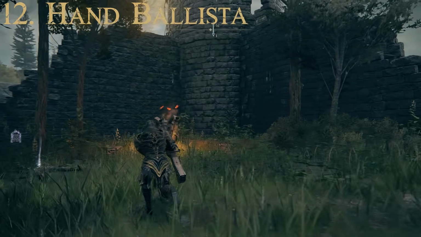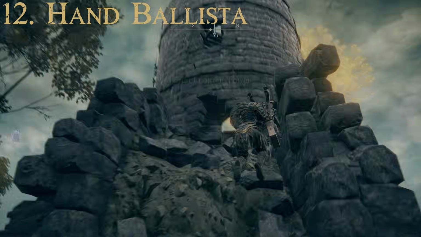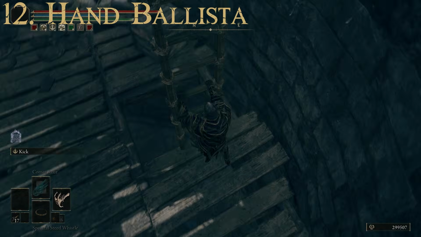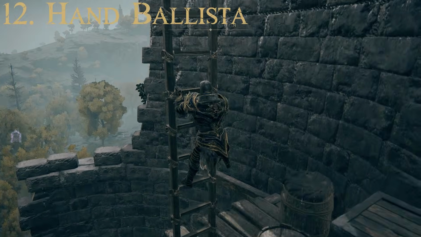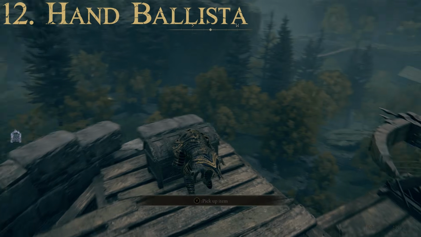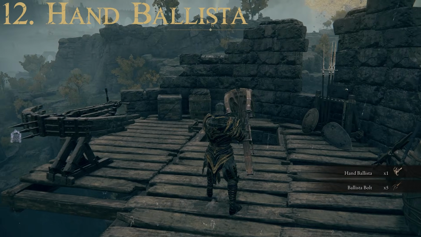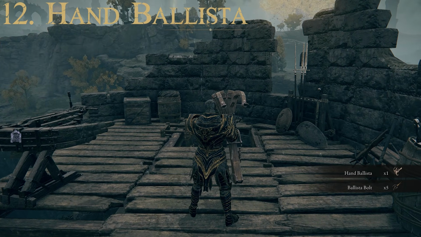Like I said, once you've made your way over here, you just have to go up this tower. And once you've made your way up here, you just open up this chest, and you can pick it up out of the chest along with some ballista bolts. So that is how you get the Hand Ballista. Let's move on to number 11.